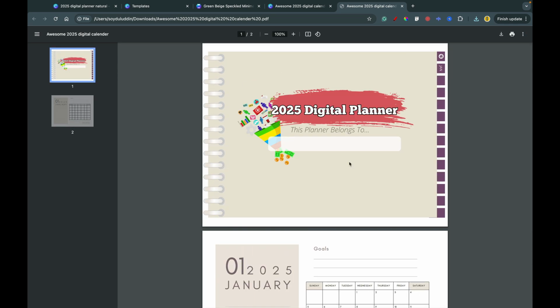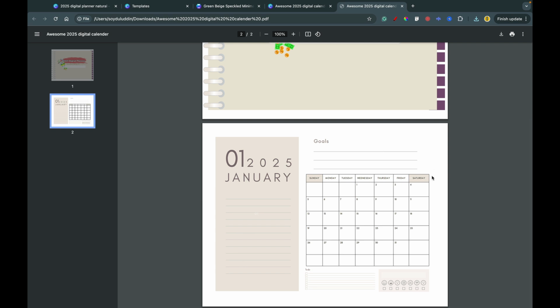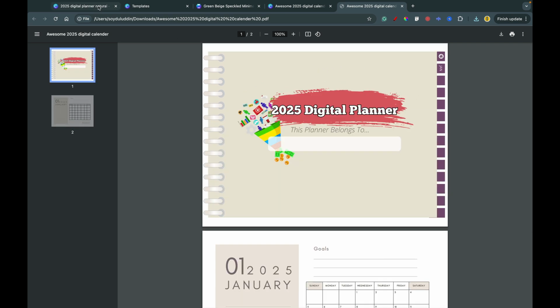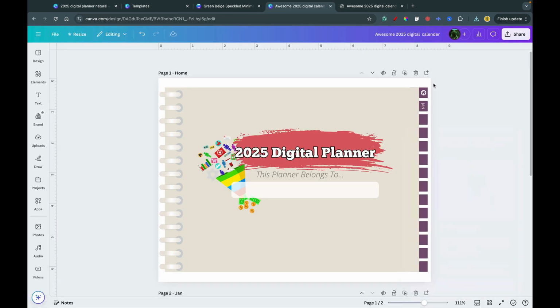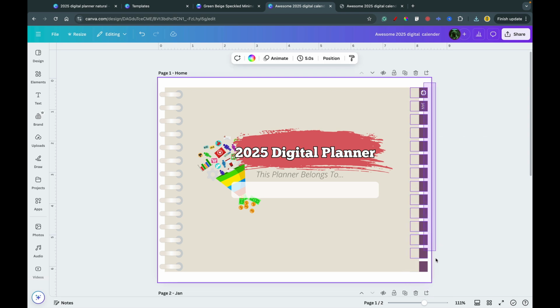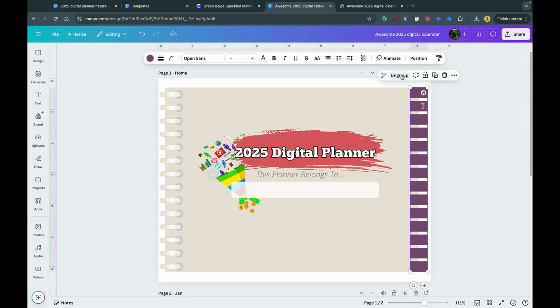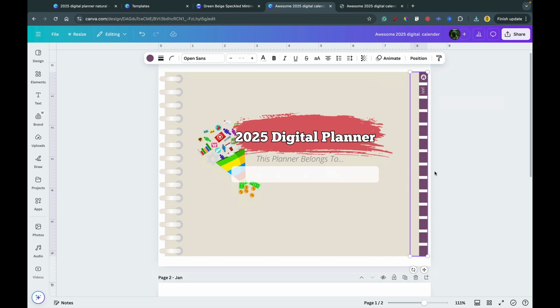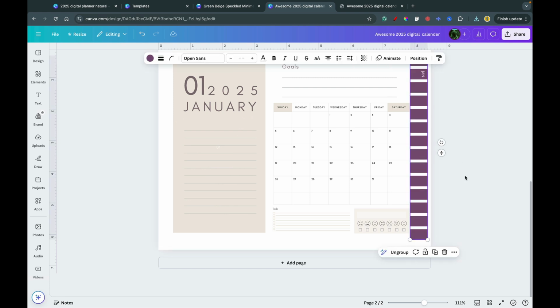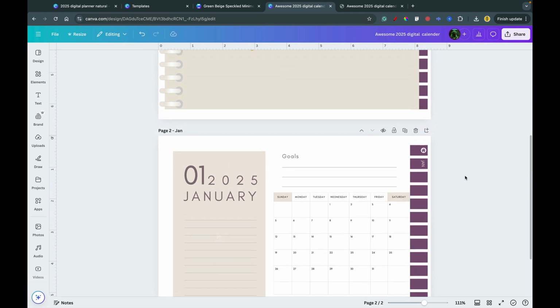Let's see if the link is working. Click on Jan. Oh, see, it's working. Boom. If I click on January, it's here. Now one other thing you need to do, once you're done with all this, you've finalized it, you're happy with the design, now go crazy with the design, right? You want to highlight all of them and group them. Now you've done your link and all this stuff. Okay, so all you're doing now is you group them, send it to back and backward, right? Now I want you to click on it and copy it and go to January. Voila, done. You are awesome, you've done it.